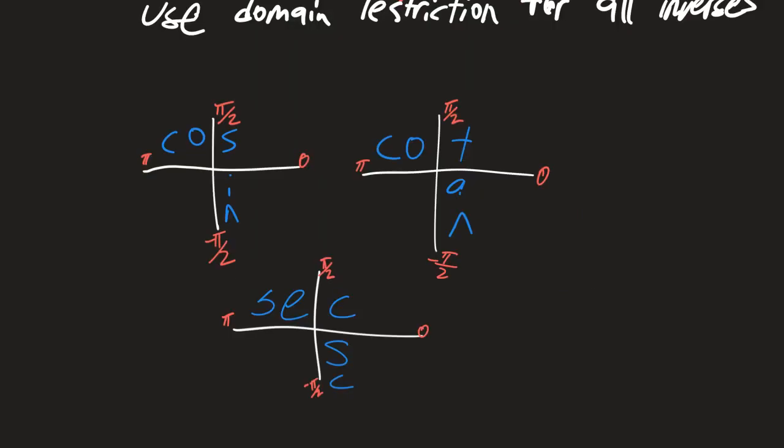You need to make sure that you use the domain restriction for all inverses. I went ahead and put all the charts on this page just so you could see them one more time. You're going to want to have these in front of you. And even if you don't label them, at least you'll know exactly which quadrants your answers should be in. Now, this applies to all of the inverses problems, okay? So you want it for things like sine inverse or arc cosine, okay? Or even if you had something like cotangent inverse, okay? So for anything that has that inverse sign, that -1, or the arc notation, both mean the same thing. You must check the domain every time you go through one of those pieces, okay?